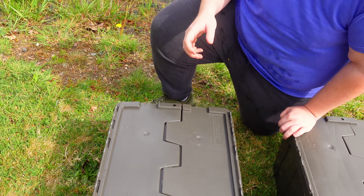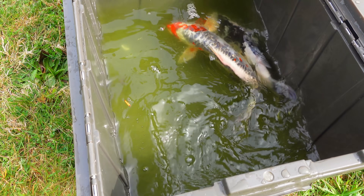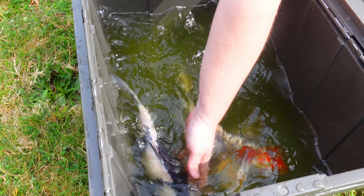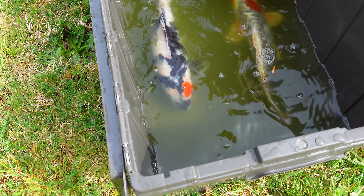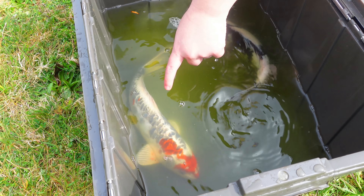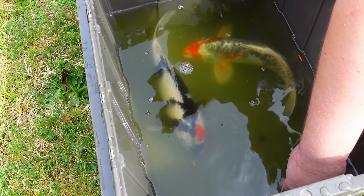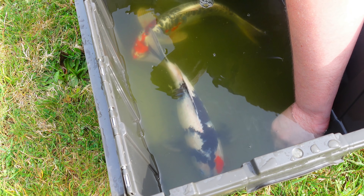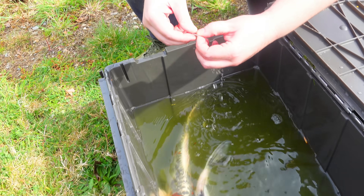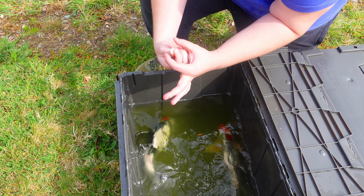It wasn't so hard to catch - the water was a little lower - but there were more than I thought. I'm still draining it because there could be another high fin banded shark or two. So in here we have, technically, a Showa - even though it's only got a tiny bit of orange on it. You see that in the aquarium trade now - Showa swordtails and all that. This is another Doitsu where it's only got the scales on the back and the side. You can see how big the scales are - one came off in the net. These are how big the scales are on these guys.